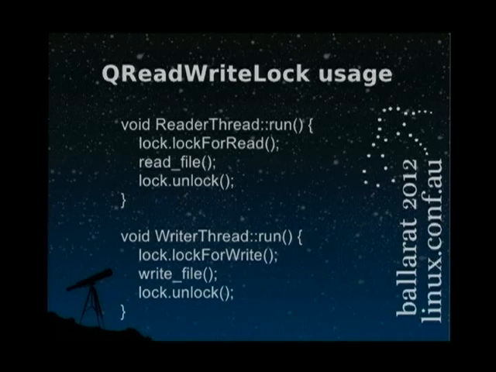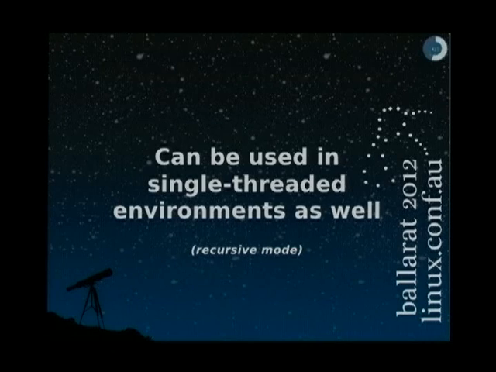What does it mean? That you basically can always check if one of the two features is available and block your function or do anything else if that specific feature is not available. And this is great because it can be used in single-threaded environments as well by creating it in recursive mode. So this is, for example, incredibly useful when you have a file you want to protect from reading or writing at times. So you can lock your file for writing while you do that.